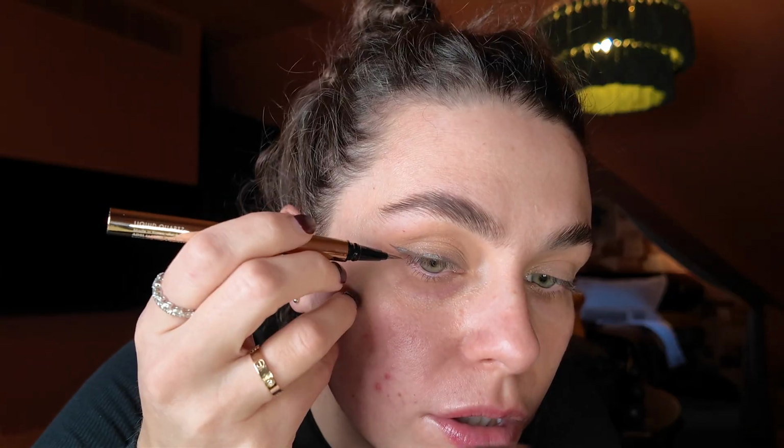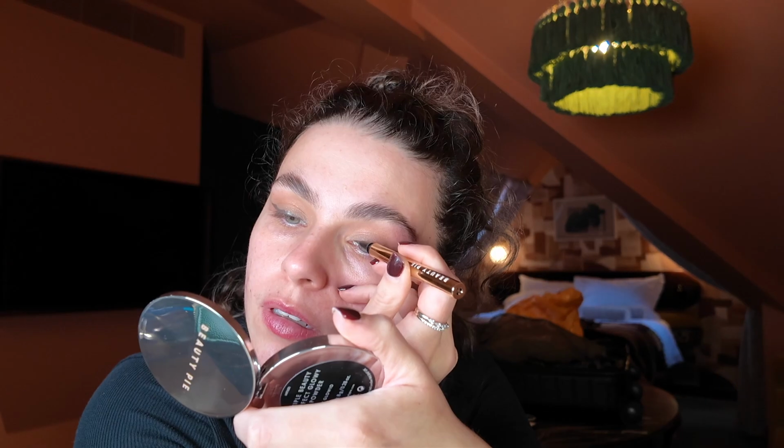Okay, so it kind of looks like we're going for a straight wing, but I'm not mad about it. Do you know, oh dear, babe, it's definitely gone a bit long there. I'm an eyes first kind of gal. Don't worry about me. Right, I'm happy with that for now. We might not go any further. We might also add on in time. Who knows? The night is young.